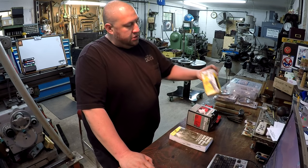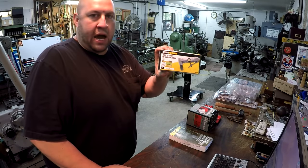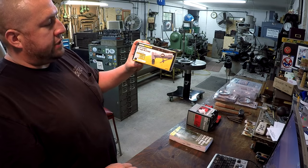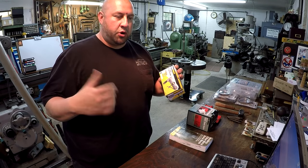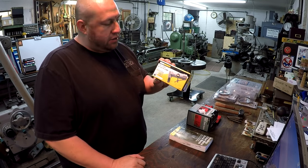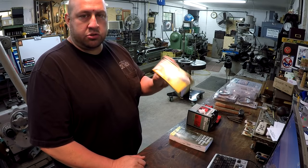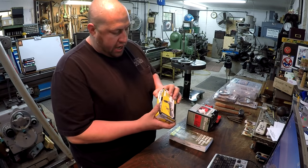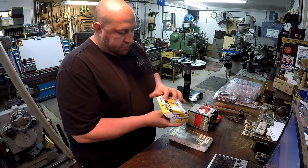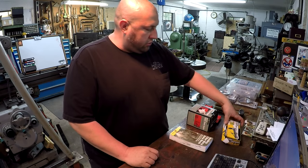For instance, these little 90 degree angle grinders. I had one of these, and when I was broken into, the guy stole my little grinder. So I've been wanting to go buy one. These are $20. You can usually get them on sale for less than that, but this one was $20. So I went ahead and picked me up one, so I'd have a little right angle grinder.